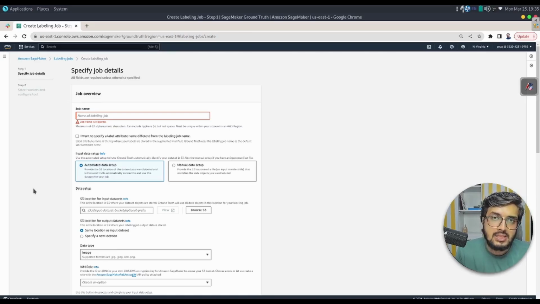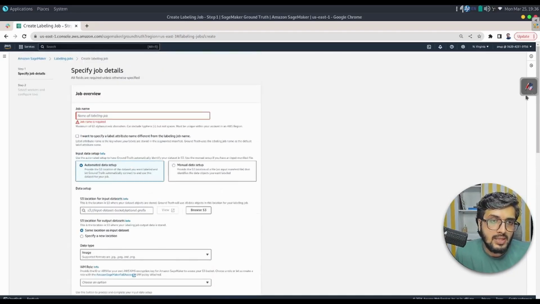Like they personally upload an image, label it, and then say that okay, the labeling task is done. So this interface is giving that kind of task execution. Automation can also be done, but manually it is giving us the manual approach by which labeling can be done with the help of a set of workers, etc.